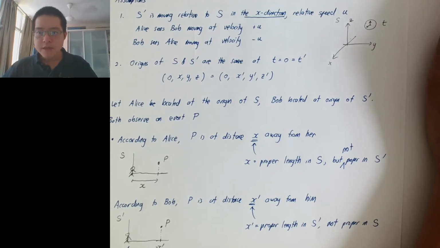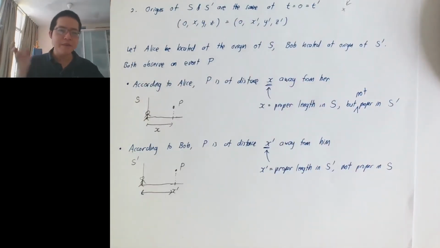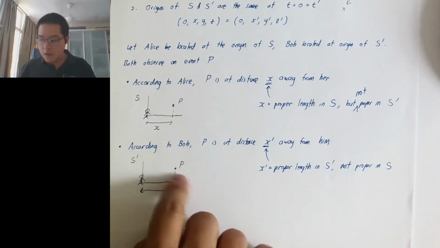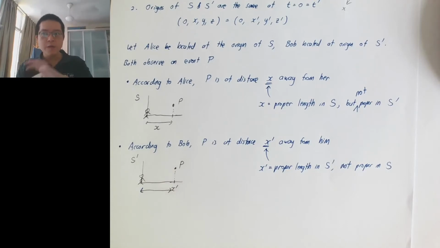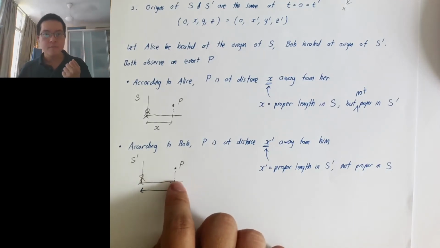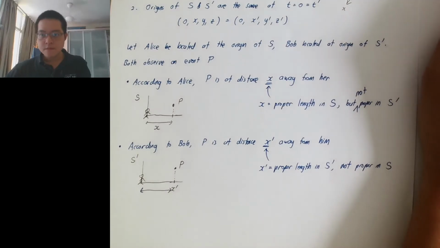Why is X proper in X prime? No, it's not constant in time. For the moment, we need to start to think of time as another coordinate as well. So an event is happening at one moment in time. Event P is the birthday party at 8 p.m. Maybe it's a very short party, 9 p.m. settled, gone already. So this birthday party is happening at this place and at 8 p.m. We are not saying whether it's constant in time or not. It's not relevant, because this is at some moment in time. Remember, an event includes the time. Yes, instantaneously.